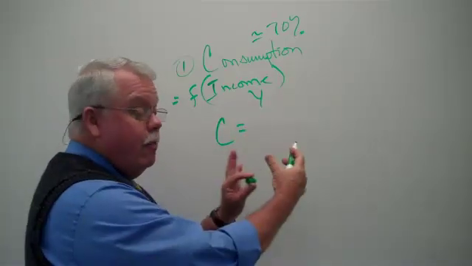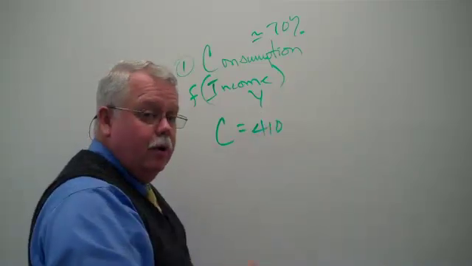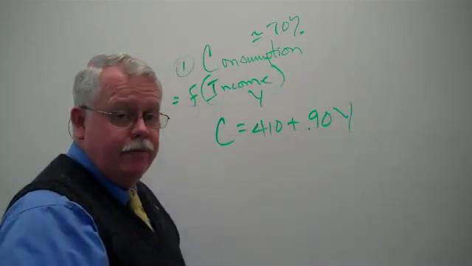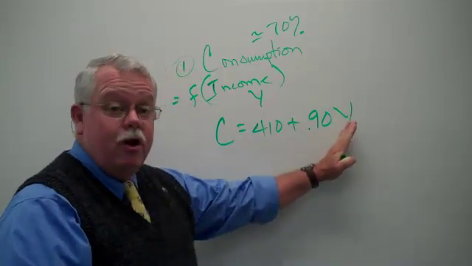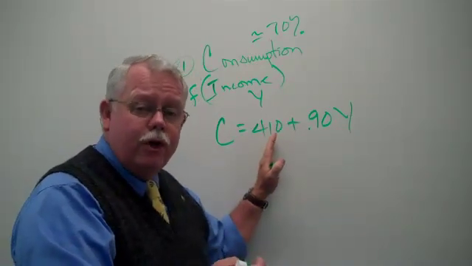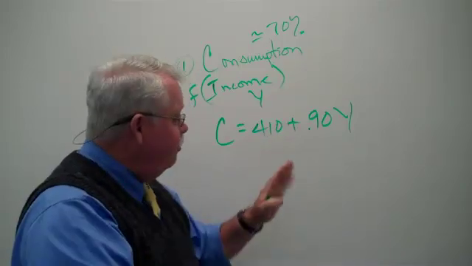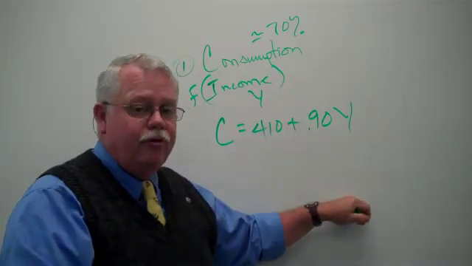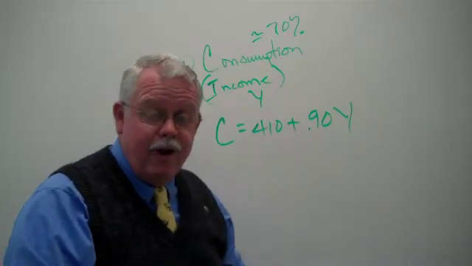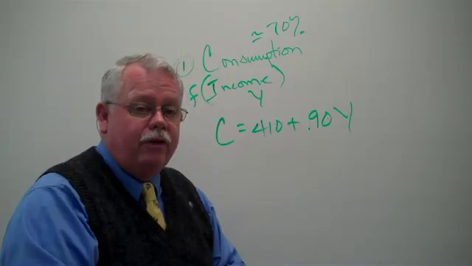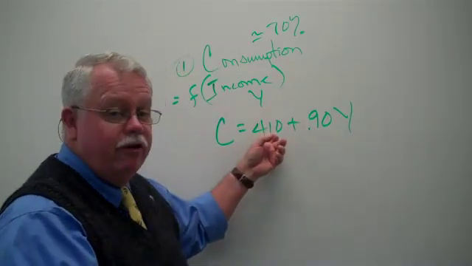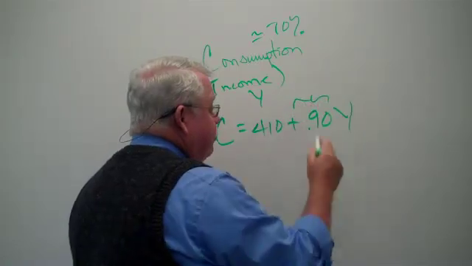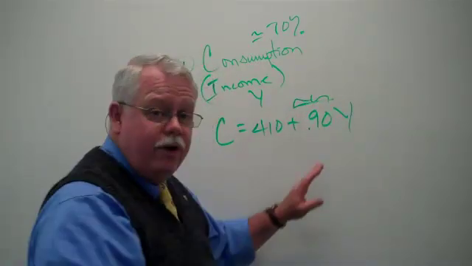Consumption is some arbitrary number, 410, plus some percentage, let's say 90%, of income. What this is telling us is if income were zero, we'd still be spending money, at least for a short time. We may borrow it. We may take it out of savings. But this is the element of the model that says you'll spend this much even if your income temporarily drops to zero. In the sense of an algebraic equation, this is the intercept. And then the most important, in fact the keystone of the whole model, element is this .90, the coefficient in front of Y.